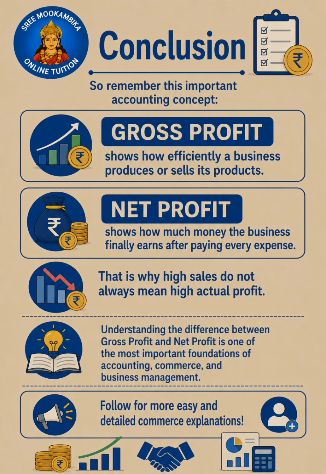Conclusion. So remember this important accounting concept. Gross profit shows how efficiently a business produces or sells its products. Net profit shows how much money the business finally earns after paying every expense. That is why high sales do not always mean high actual profit. Understanding the difference between gross profit and net profit is one of the most important foundations of accounting, commerce, and business management.